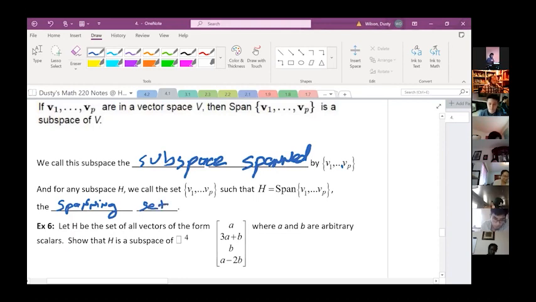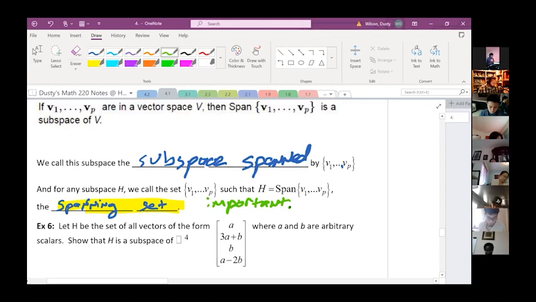Okay. This is not supposed to be a hard concept. It is new, but this particular concept is important. You don't need to fixate on it right now. Tomorrow, we're going to start talking about the null space and the column space. Those are specific examples of subspaces that are spanned by a set of vectors. We will be talking about spanning sets again tomorrow, so you don't need to get stuck here at the moment. I'm just telling you that this is a big deal moving forward.